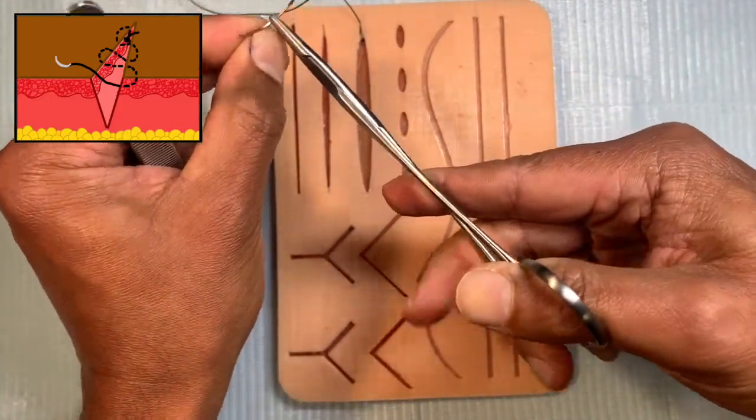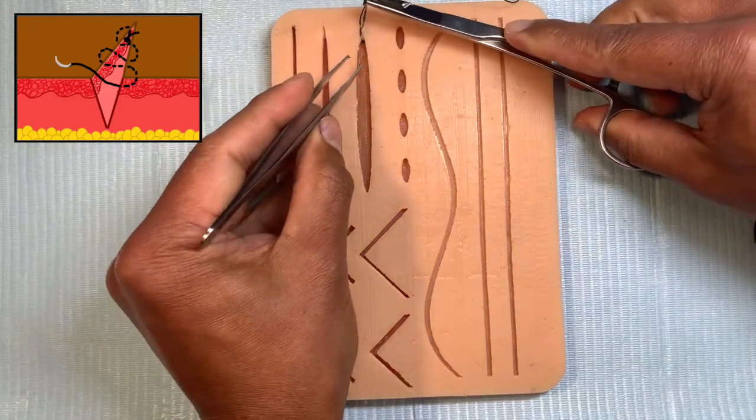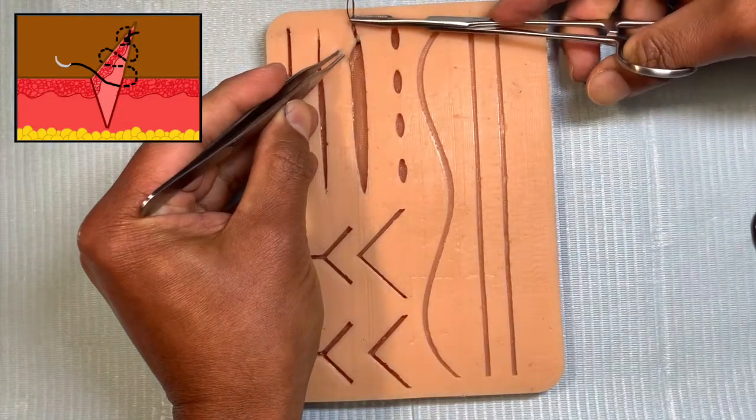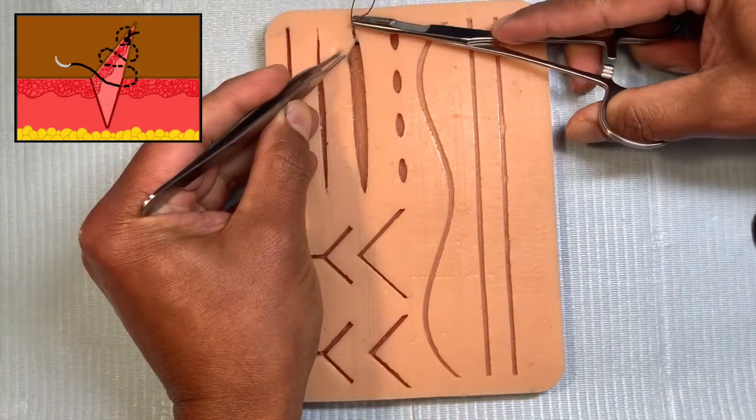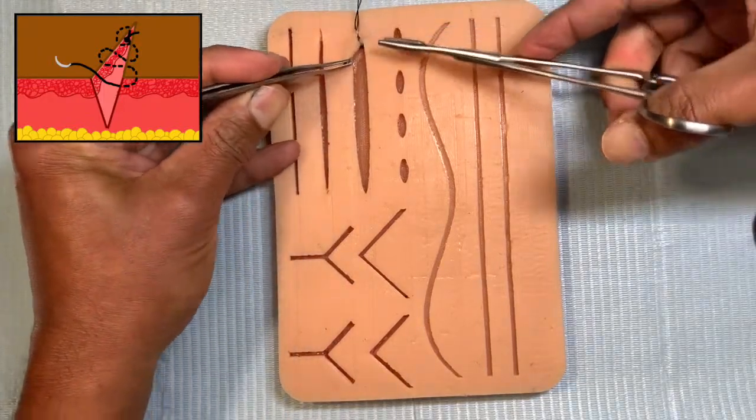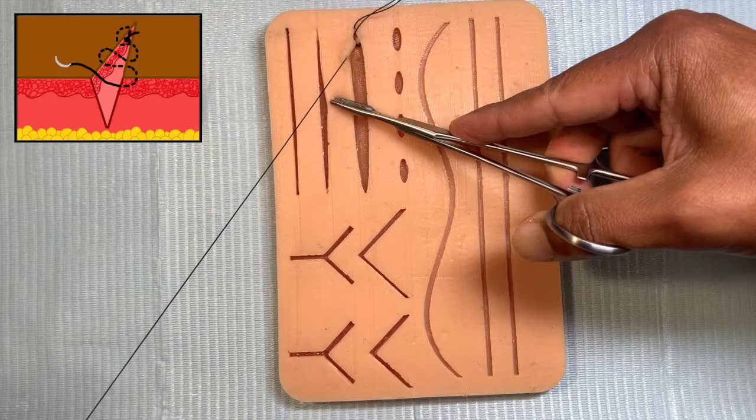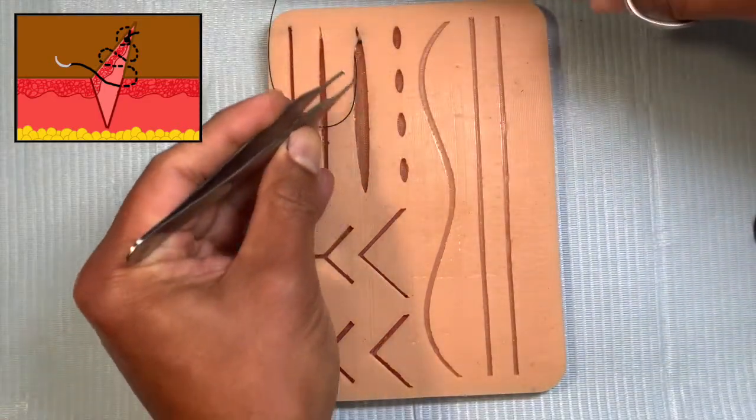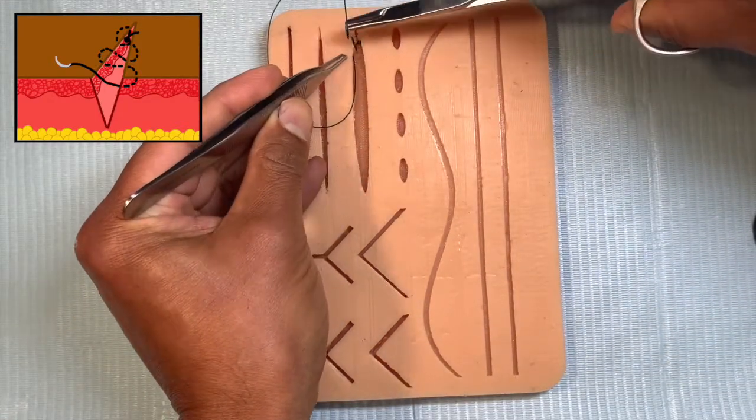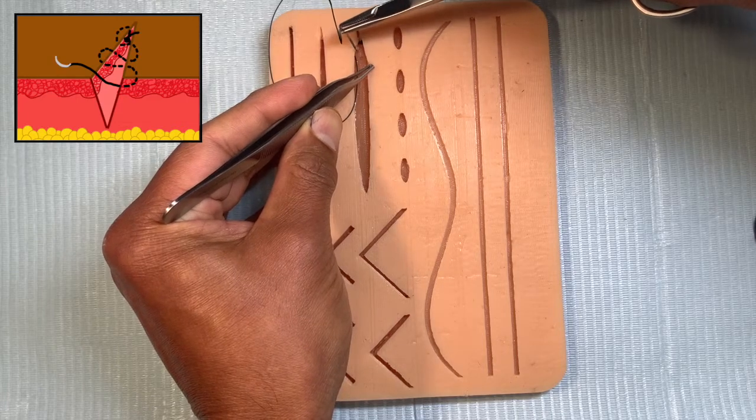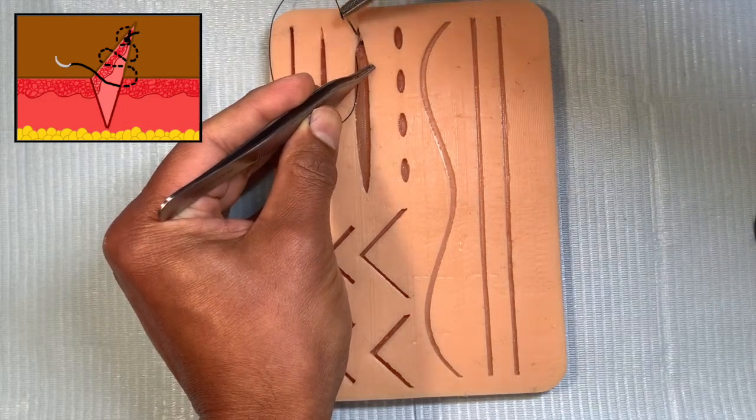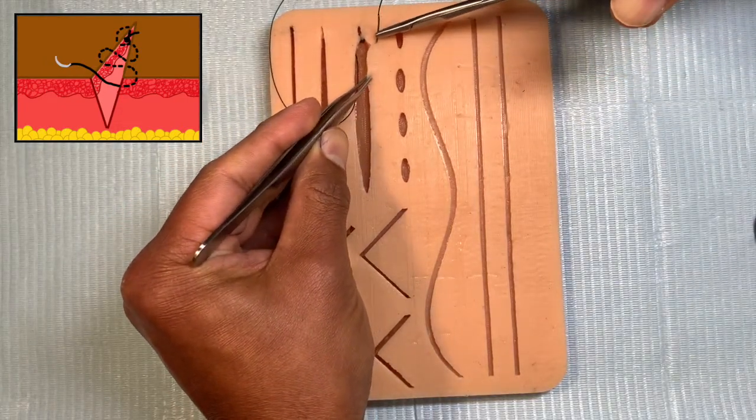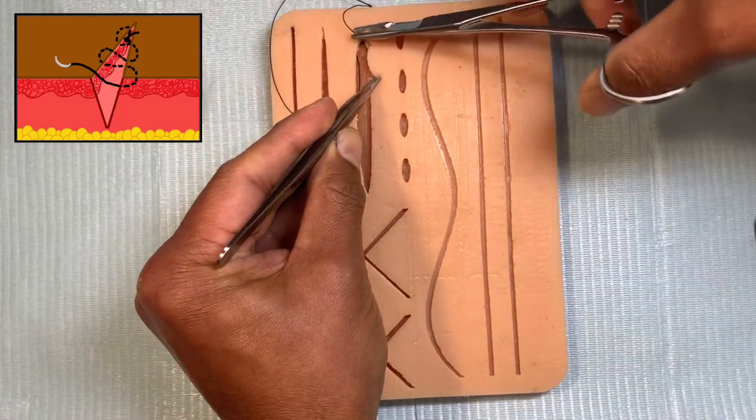Now I've got a good startup and I'm going to run this towards me because ergonomically this is much easier. Take a bite through the papillary dermis and bring it out. You can hold the needle with your forceps. I've come on that side and I'm going to pass it maybe not opposite but just slightly behind, then pass the needle again in the intracuticular plane through the papillary dermis.